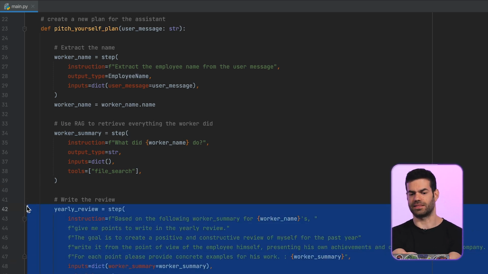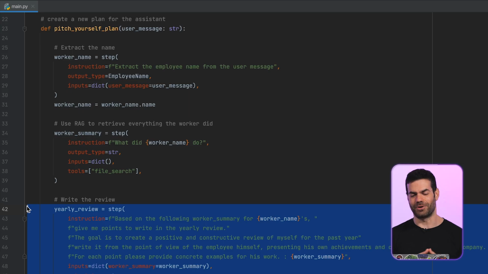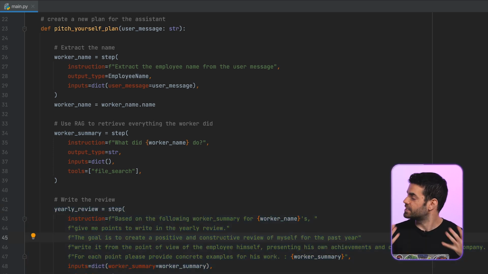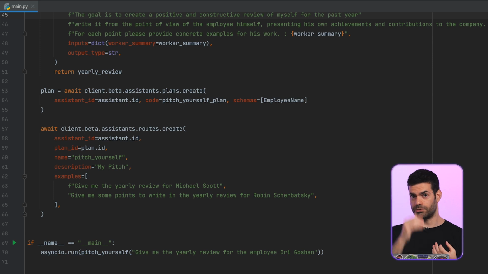Right. Yes. So if this was like the R part of RAG, now we are in the UG part of RAG. I really like to say that. Anyway, so you can see here, this is an instruction. So you can see here just like several examples. You write the review, and then this should be positive and constructive, and so on, right? This is like a very AWS thing, right? Everything is just superpowers. Yeah. So really, everything here should be good. It's not just bashing. Yes. And that's it. That's like the third step. And once we're doing all that, we're just telling our agent, our assistant, this is the plan you have to go through. 3 steps, very, very easy, and you're done.